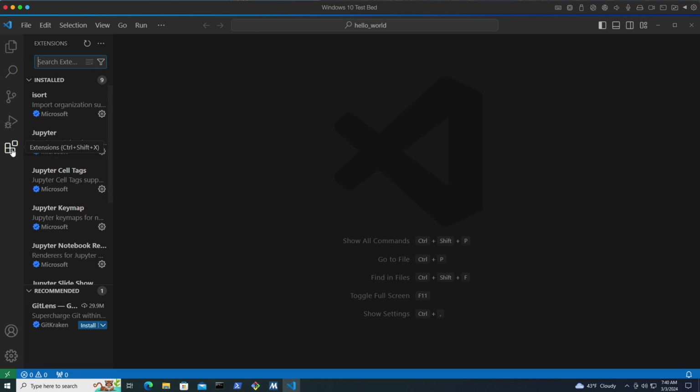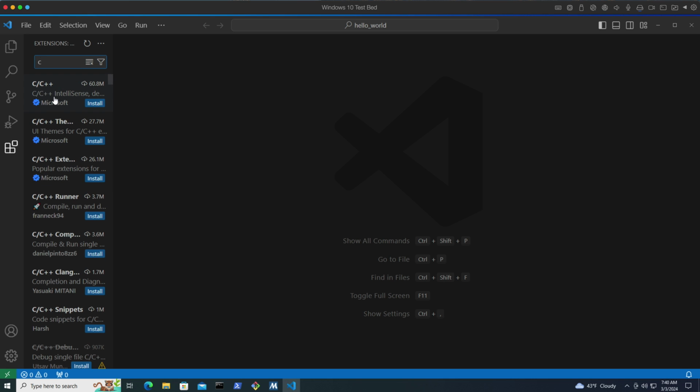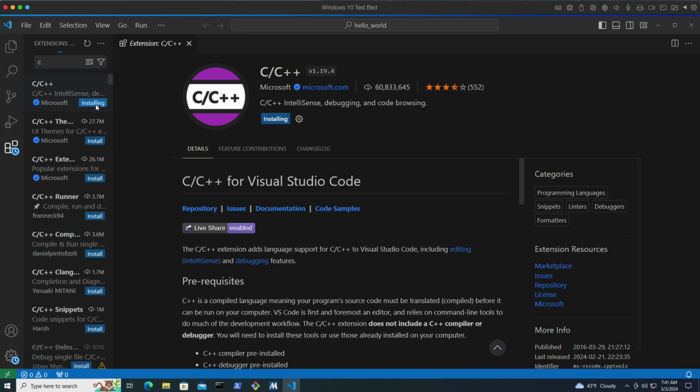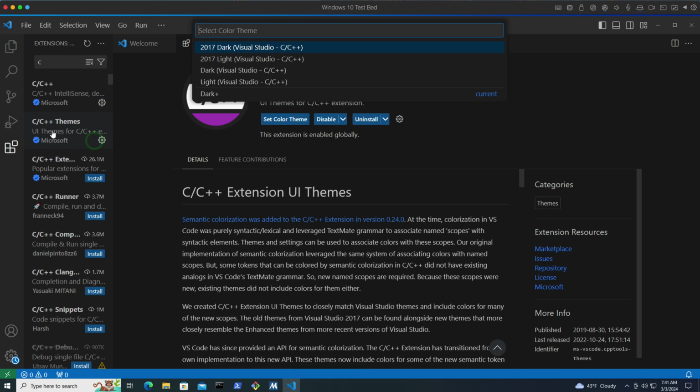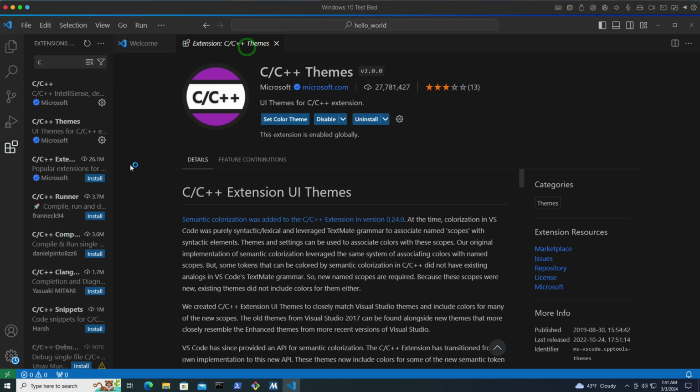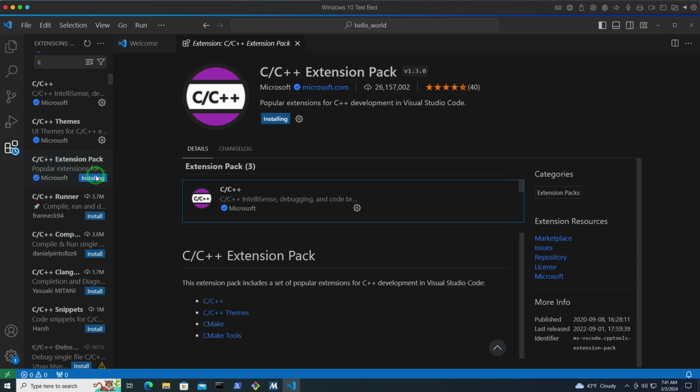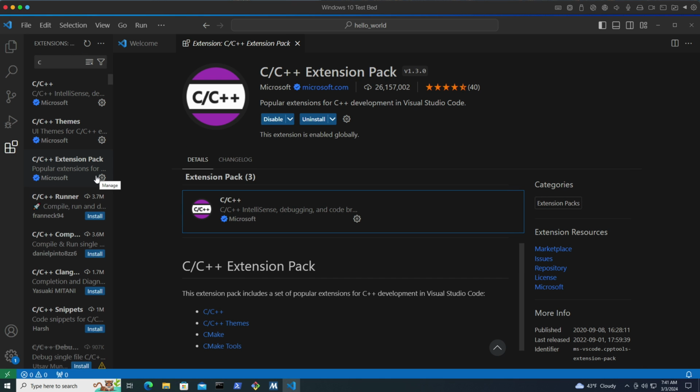Now again, for C programming, you want to search for C, and we're going to install these three extensions. Any extension you're looking for, the blue gear with a check mark from Microsoft. And then click install for the IntelliSense. So I initially had this set up for Python programming, but now I'm installing the C programming extensions. And then themes, I like, and then it'll ask you which theme. So I'll do 2017 Dark. That's your personal preference, right? You can play around with that. And then install the C extension pack. And that's it. That's all you need, right? Because you already have the compiler, and this is just going to allow you to work with C in Visual Studio Code.